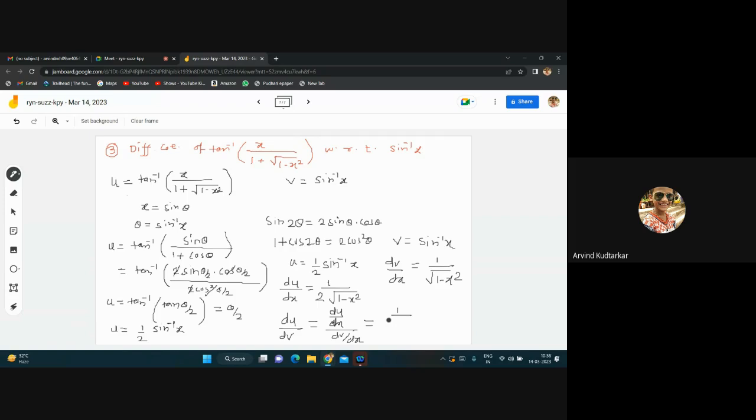So it seems the example is lengthy. No, it's simple. Before that, you have to simplify the function. The function is given in long form, so you have to simplify it by substituting x equals sine theta. So the correct option will be half. There will be 4 more options, and the correct option is 1 by 2.